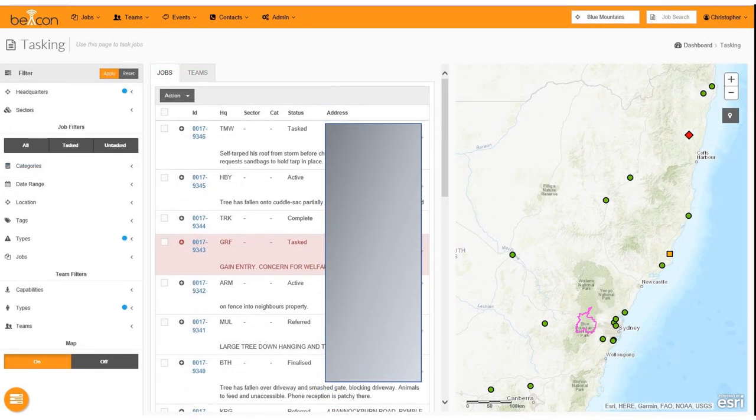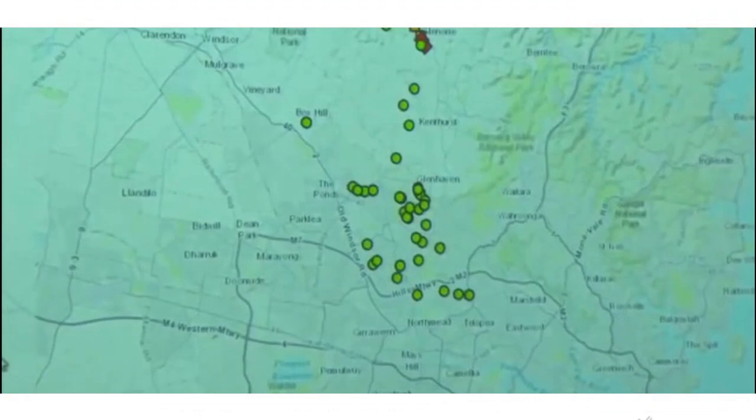The tasking screen is used to allocate tasks to teams. Tasks are shown on a map that allows the incident manager to quickly see how the event is progressing and any trends. Different coloured icons represent more urgent tasks. Simply looking at the map shows the worst affected areas and how a storm is travelling. Locations of SES teams are shown on maps within the Beacon application in real time on computers and wall screens in the command centre. The real-time situational awareness of the incident management team, or IMT, is greatly enhanced by this software.